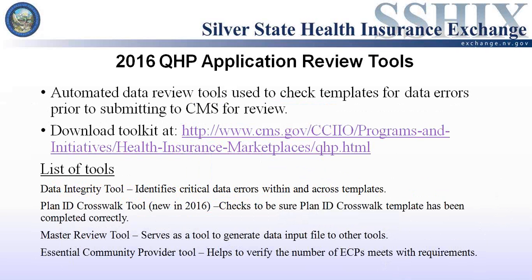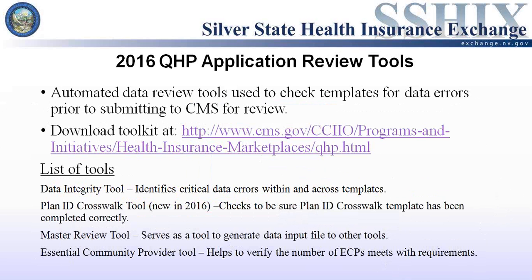And so this is really where you're going to find out whether or not you need to do the supplemental response. If you don't meet the required ECP percentages, then the template should tell you that, and then you'll have to do the supplemental response.